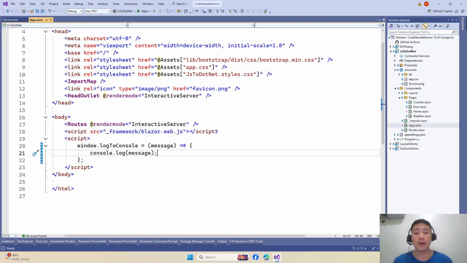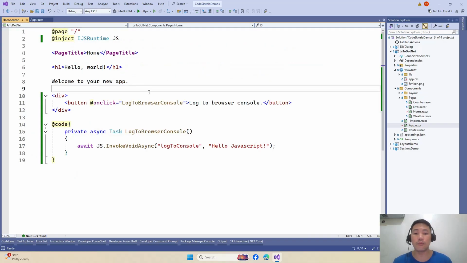So how do we make use of or call this method within our Blazor application? We have our home Razor page here, and I've set up a very simple button that would call this LogToBrowser method, and within this method is the actual call to the JavaScript method.